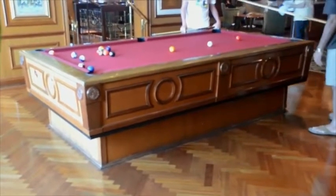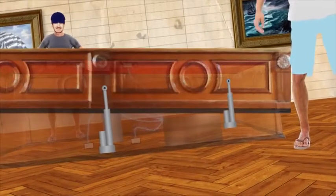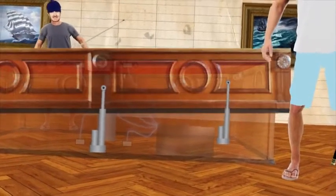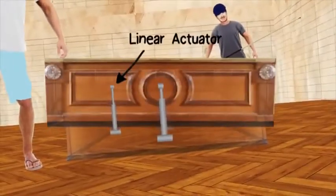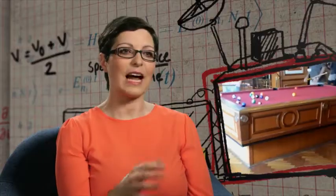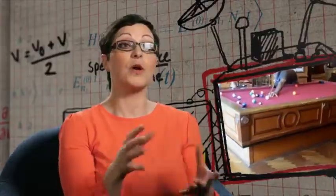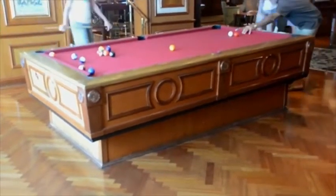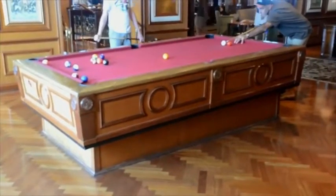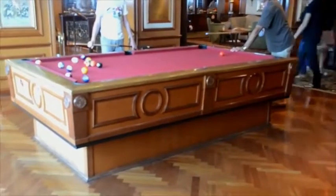But what's keeping the table leveled? The table has two linear actuators inside it. A linear actuator moves something in one direction, so the table has one linear actuator to move it back and forth, and another to move it side to side. The calculations and corrections are done so quickly that the balls don't have a chance to move, meaning you can carry on your game on even the roughest of seas. An incredible innovation on the open ocean — but just remember to watch out for pool sharks.